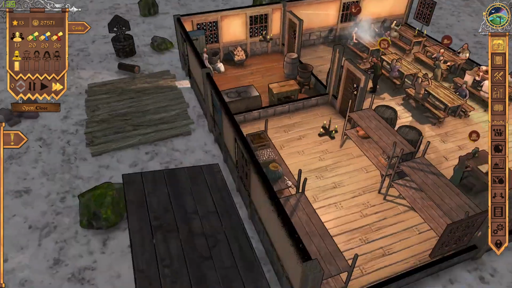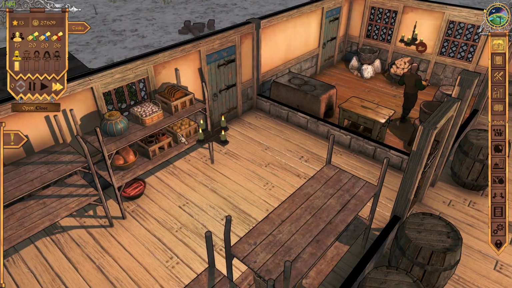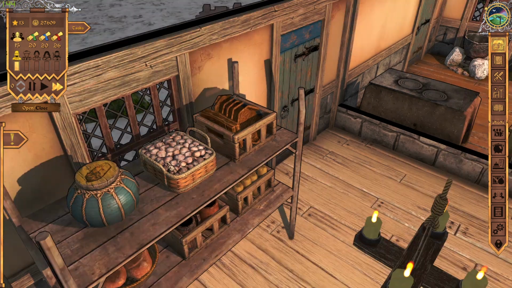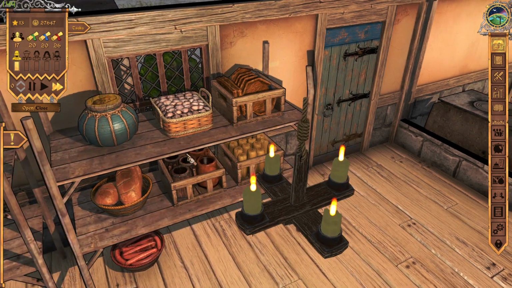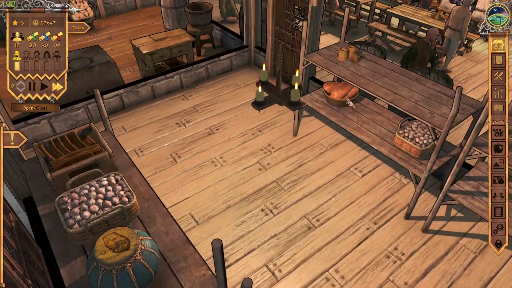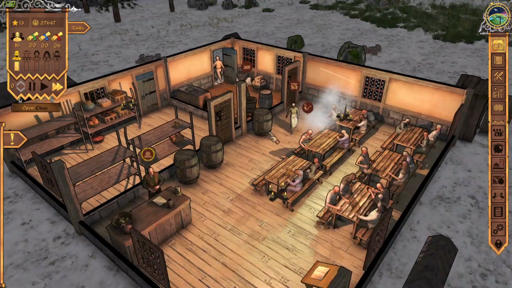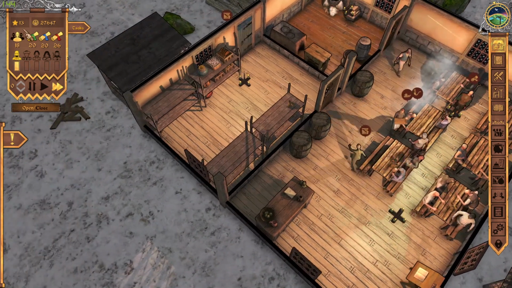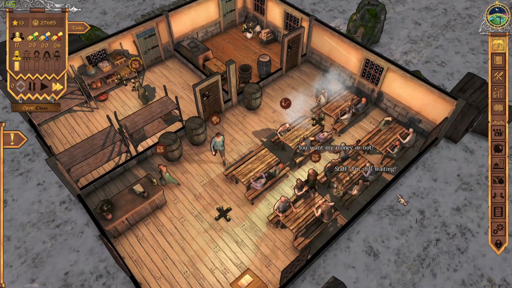So my storage room looks very nice. I have some mugs here, I have some candles. This one, what? This is garlic. And these are the plates, the sausages, the bread. And here is another bread. I don't know if I will see when the stock is depleted or not, or if they will announce it.